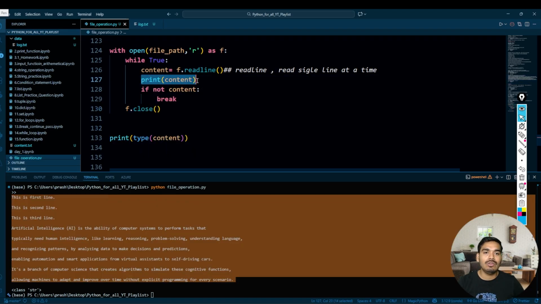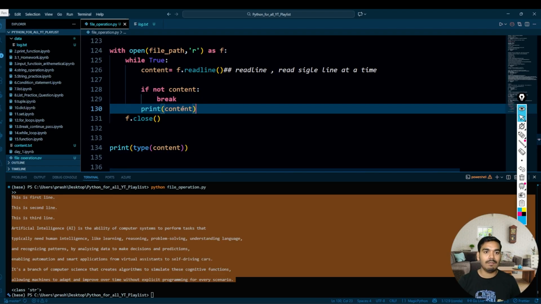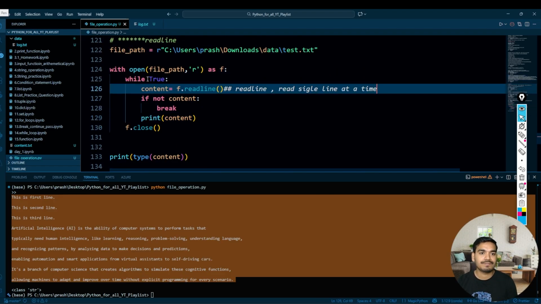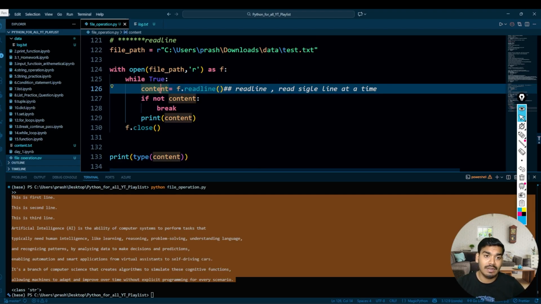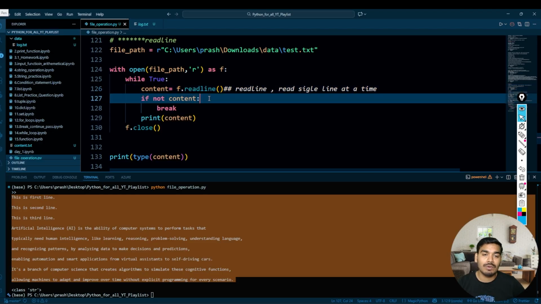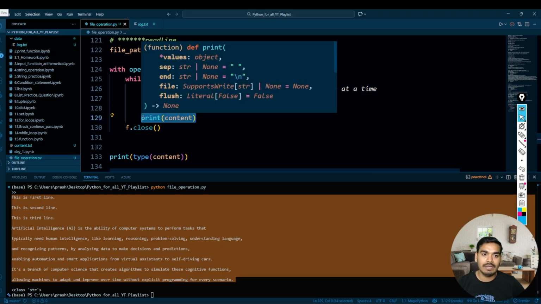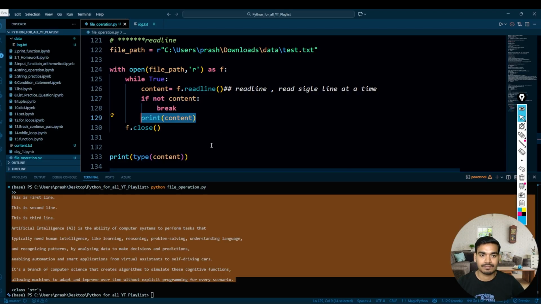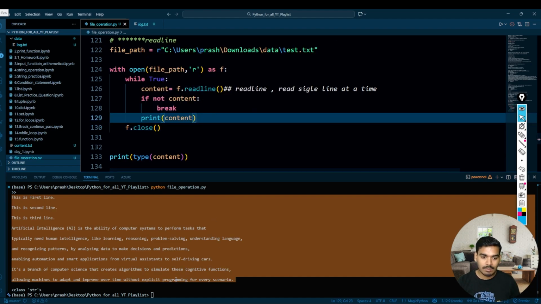Or if you want, you can just take this from here and pass it over here. So what it will do is first read the line and save the data into your variable content. After that, it will check over here. When it is false, it will jump to the print, print over here, and then go to the while loop. This is also fine. You can use it over here, before the if and after the if also. All will work perfectly.